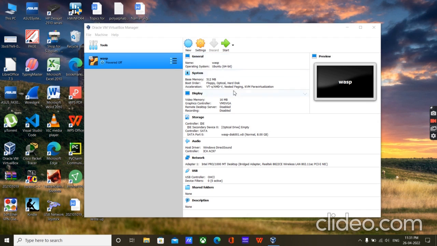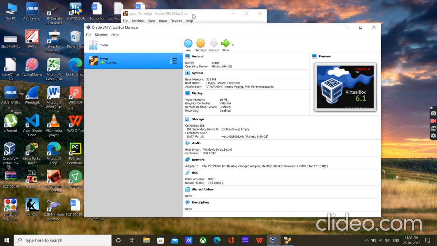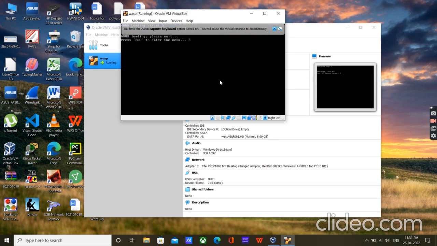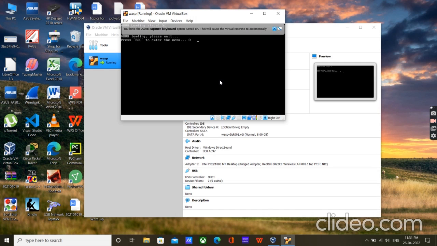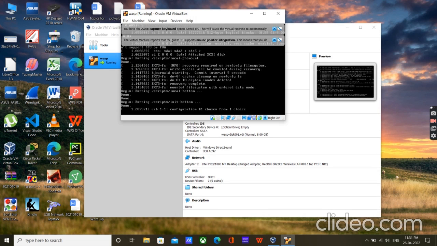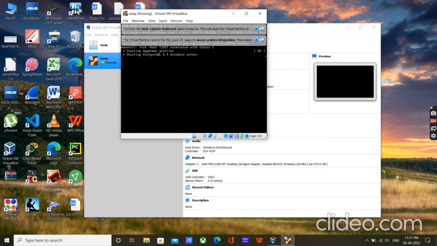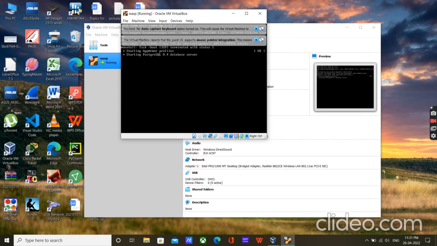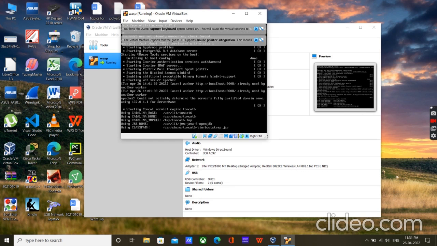For this, we have to start our OWASP server in the VirtualBox and log in on the server to get access to the broken web applications which are present on this server. There are various web applications present, and they are all full of vulnerabilities.